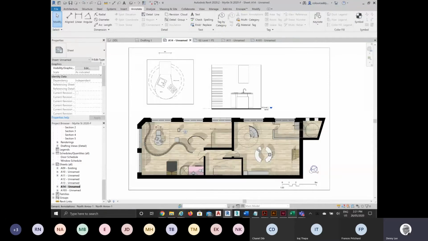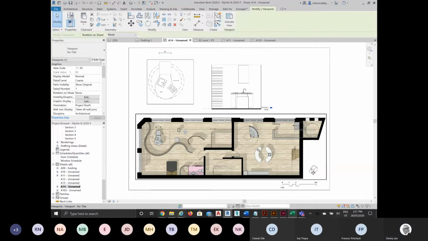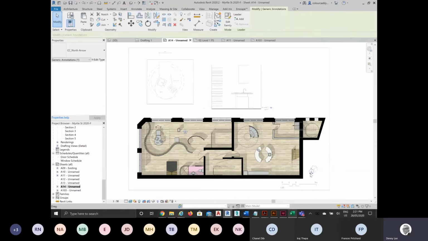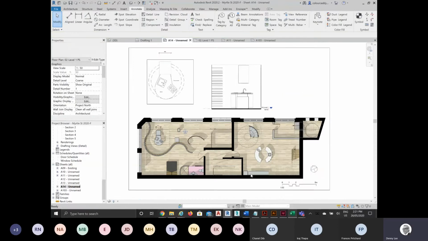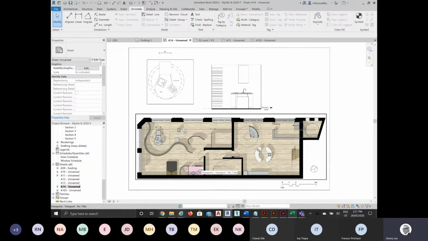But as some of you mentioned, you would generally want the North Point, and anything really that can be lined up, should be lined up. So I've just deleted the North Point from my plan view. I activated it and just deleted it quickly, just so I can then show you the other way, which is to place the North Point and even your scale bar on the sheet.